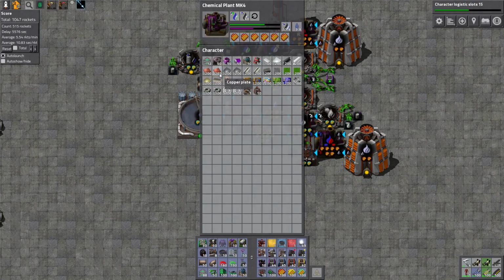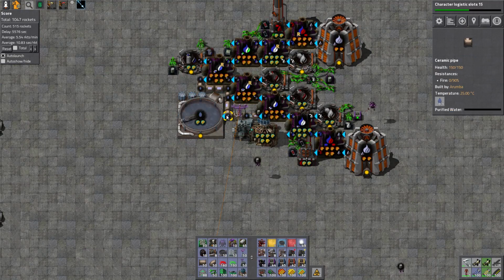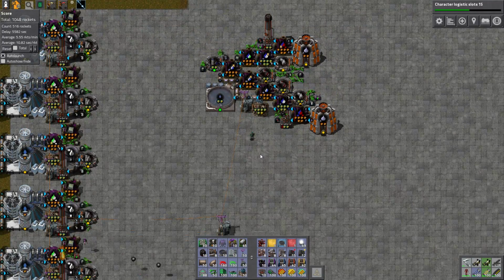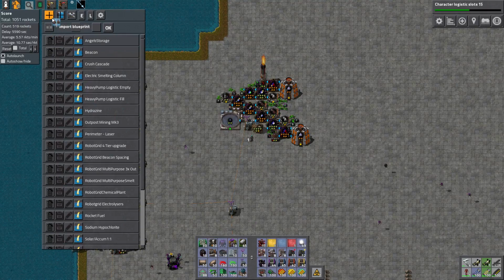This guy looks like he's running really well. How fast it's making that stuff. Seems like it, yeah. I'm good. I think it can. Wow. Alright, cool. Well, we're gonna call this dimethylhydrazine.